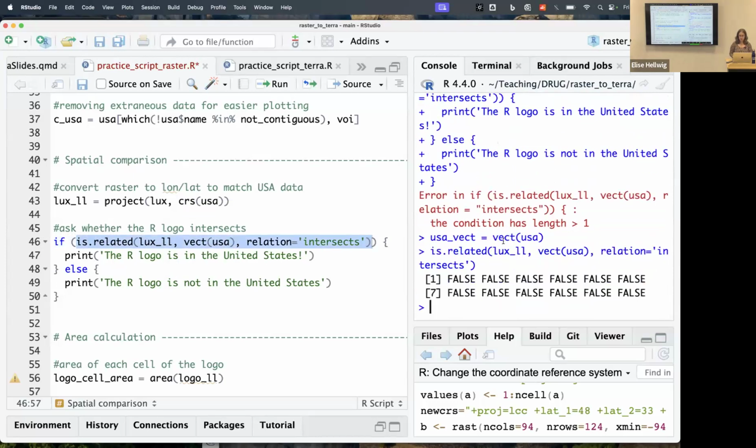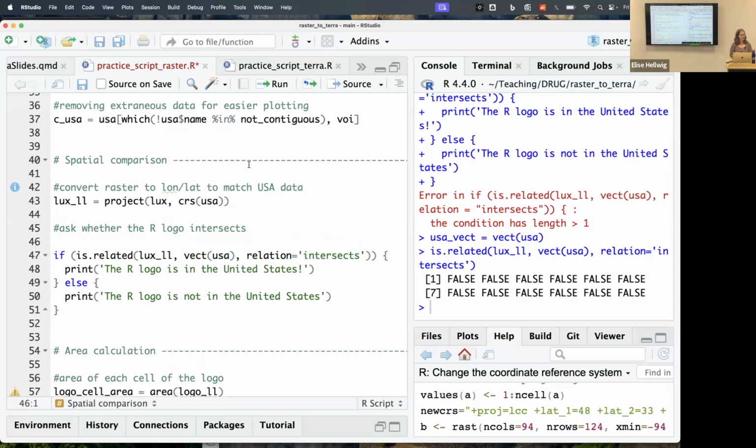Oh, it's doing it by polygon. So if you were to say is related, vect USA to vect USA, you would get 50 trues.